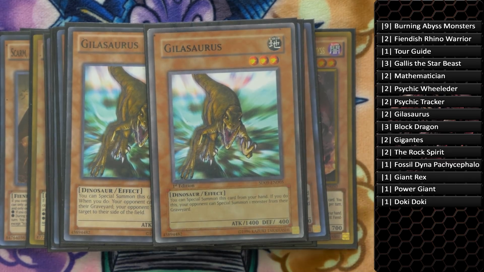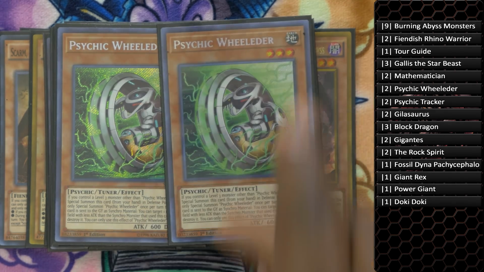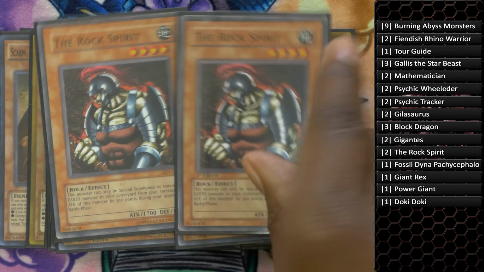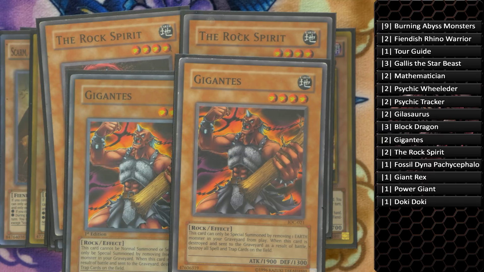Gillosaurus is not only a free level 3 when your first summon gets stopped, it also is an Earth monster for your Block Dragon plays. 2 copies of Psychic Wielder and Psychic Tracker for pretty much the exact same reason, and since this is an Earth deck, it gives you plenty of 4 options. So 2 copies of Rock Spirit and 2 copies of Gigantes, still respecting the Orbital Hydrolander and still being able to get your full benefit of Block Dragon.